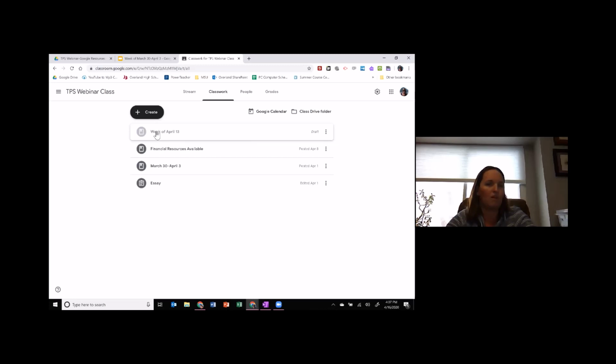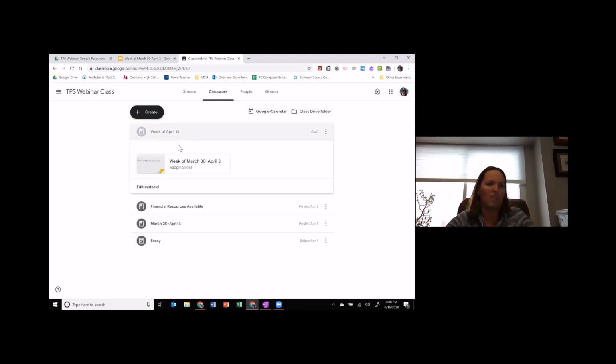And so if you want to build everything as kind of a material and put it all in there, you're absolutely able to do that within Google Classroom. So that's one way to kind of build materials in there. And so that's an absolutely really easy way to put everything into like a weekly folder for them.